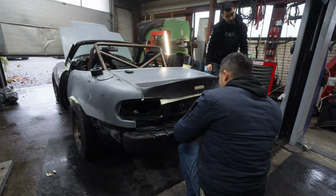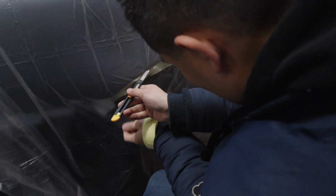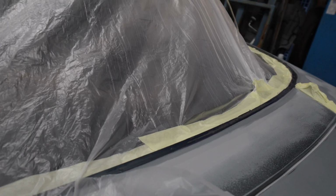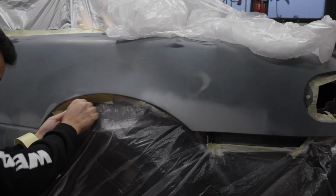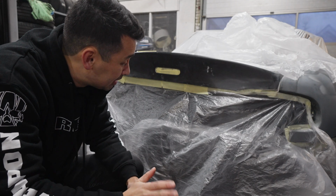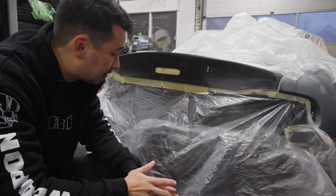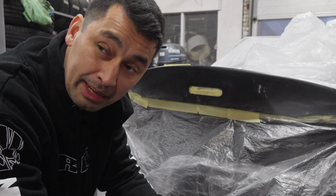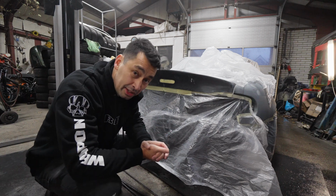And now we start masking everything off. But this time it's not just masking off, we're also closing things so there's no dust coming from these parts when we start spray painting, because that can ruin the paint job. Been already busy for about 3 hours and we're still masking everything off. It's a lot of work and I hope we can make it in time, but it's not looking too bad if nothing goes wrong.